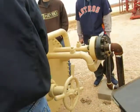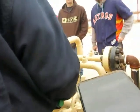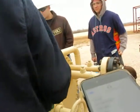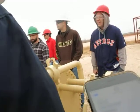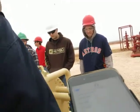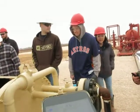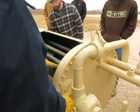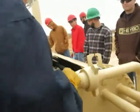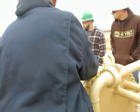So this is our inlet coming into the line heater. And the purpose of the line heater is what? Separate. Yeah, you're combating hydrate formation. Okay, so this is the choke, just like we looked at inside, except now the choke body is right here. The end of it is right here. So it's a single pass? This one makes a single pass. It comes in. If we looked at that pipe, we could trace it. It'll go through here. What's sitting inside of this shell? Water. At what kind of temperature?